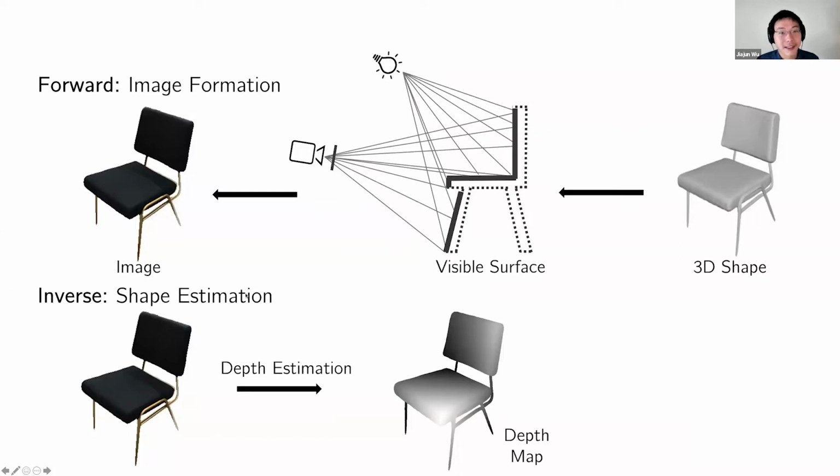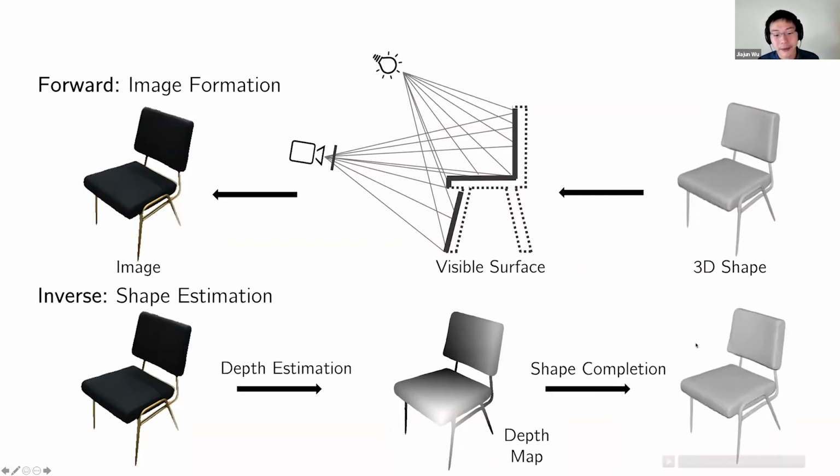So what if I design a system that first does depth estimation, going from color to depth, and now you have the visible surface. And the second step is I do shape completion. That is, I go from this depth map, and then I try to complete the 3D geometry of the object using prior knowledge. Because once I have the depth or the visible surface, there's no more information that the input image can provide me, right? Everything I can see or understand about the geometry of the object is already encapsulated in the depth map.